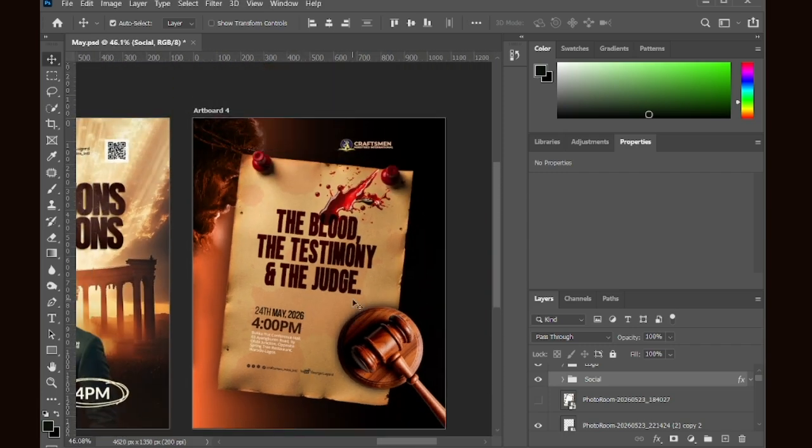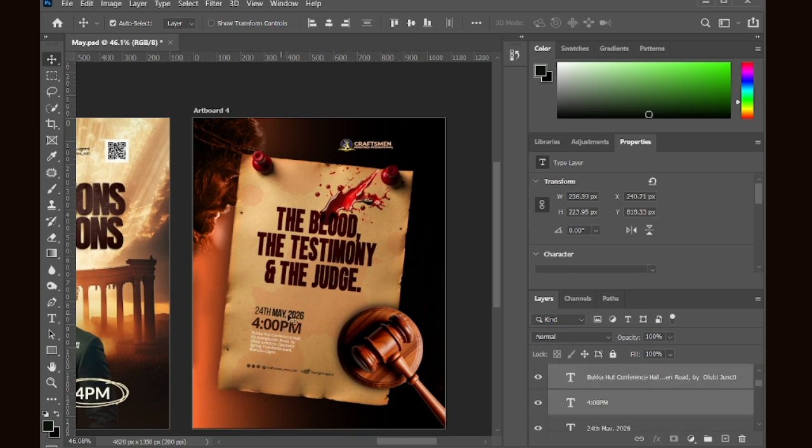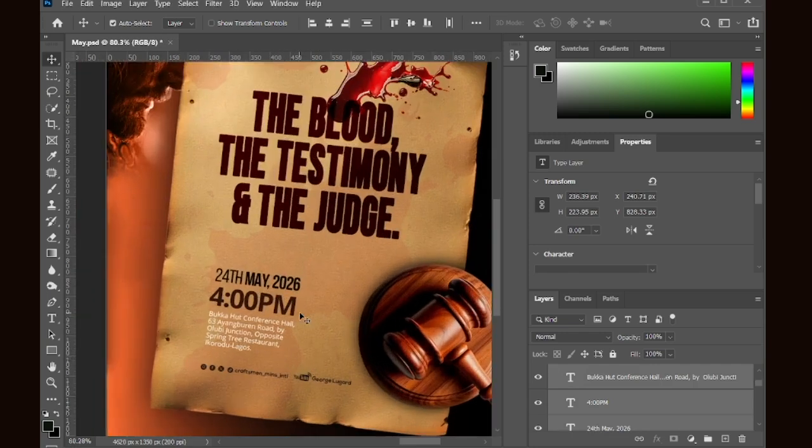So as you can see, when I need a logo, I just go back to one of the projects, copy the logo, and bring it. When I need the location, I just copy it and bring it. There's no need for me to type all over again. It just makes my workflow a little bit faster.